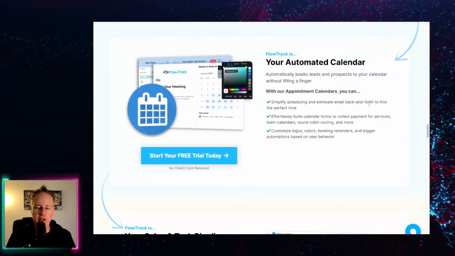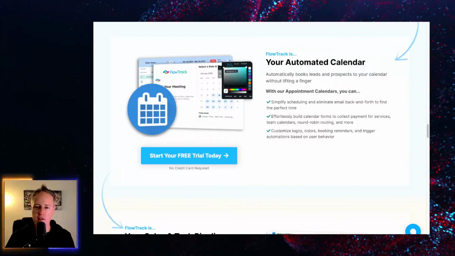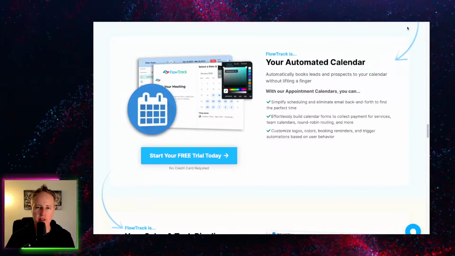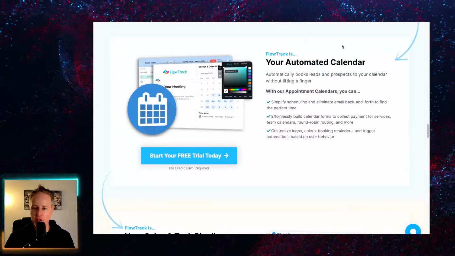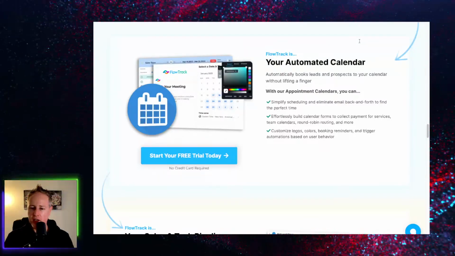The team's been doing a great job getting a lot of the enhancements and fixes done to the website builder. So if you guys haven't seen that already, you can see the changes at roadmap.flowtrack.co. And we put the changelog on there now, so we can start getting that in there for you.